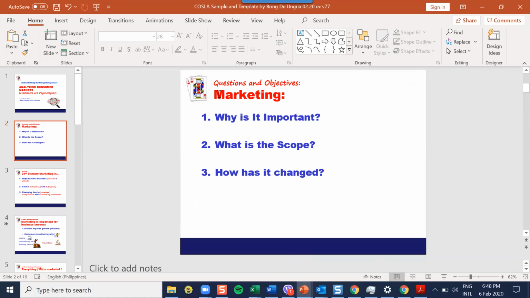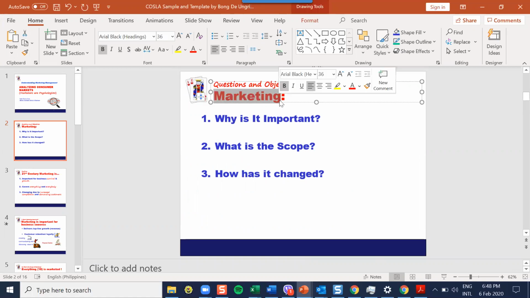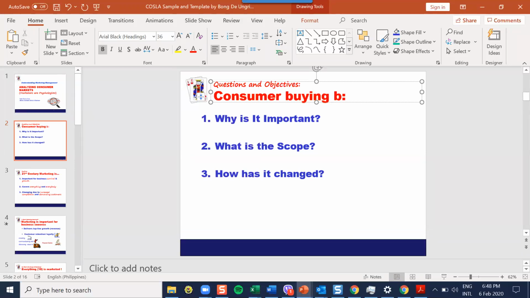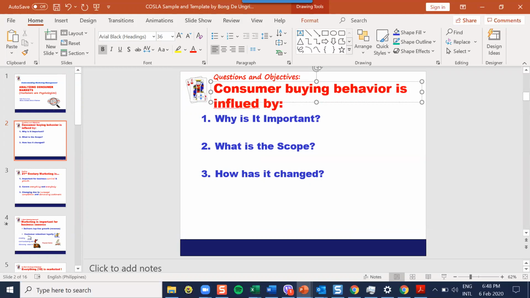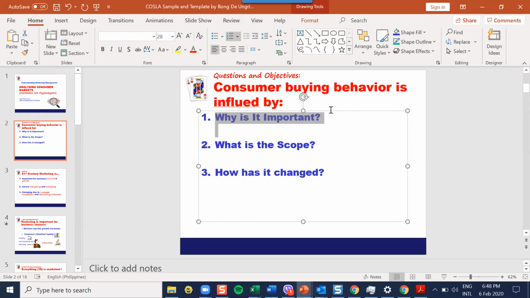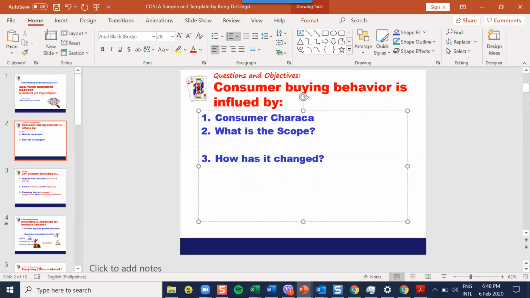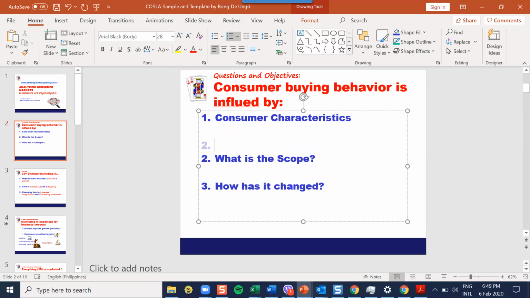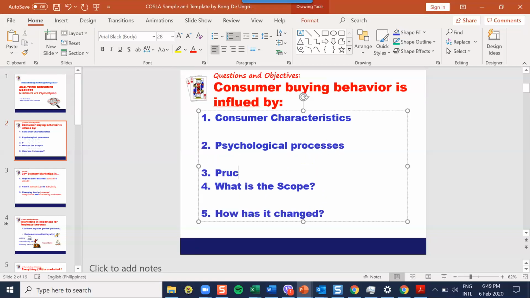I can change, instead of marketing, I can say consumer buying behavior is influenced by, okay, number 1, consumer characteristics. Number 2, psychological processes, the purchase decision process.